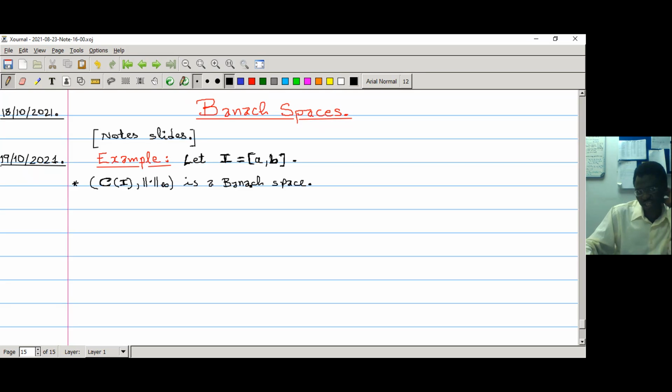So what I will be doing each time, I will first state that it is a norm space, right? And then we go to the main important point, because the main important point here is the completeness of the space endowed with the norm. So I will first put here that C(I) is a norm space.